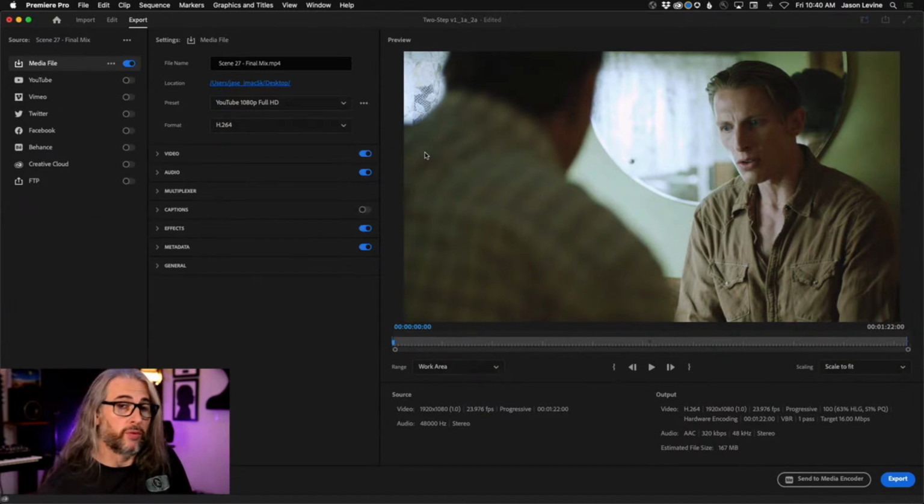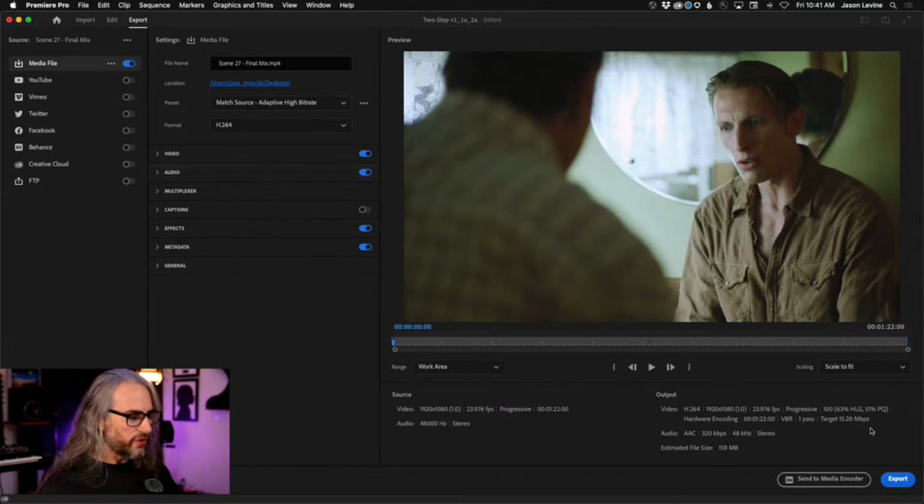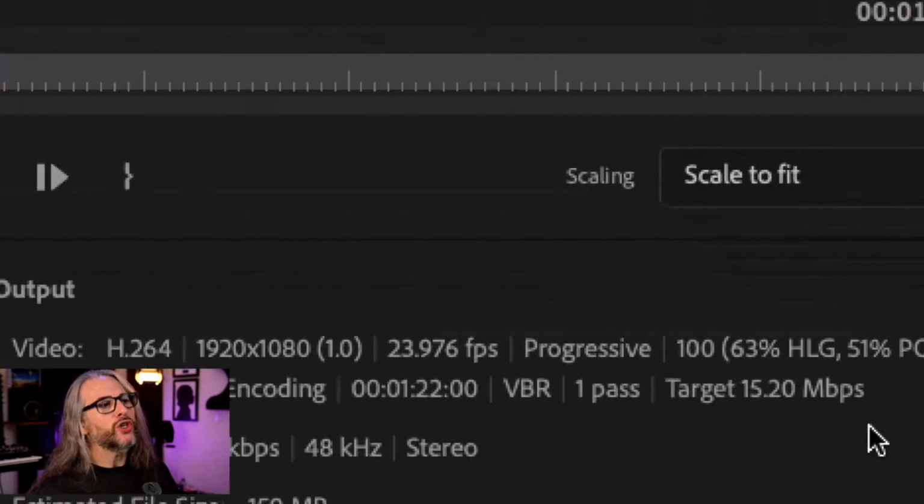Now, again, it differs. If we're going 4K, then obviously we want greater than that. The file size is not significantly different. Do 20, do 16. I've always used this preset. I know what it looks like. It looks great. I'm always happy with it. But again, that's why we highlight these high quality, match source by default. The match source ones are going to be a little bit lower, right? So if we do like adaptive high bit rate, I mean, this is like 15.2 megabits.